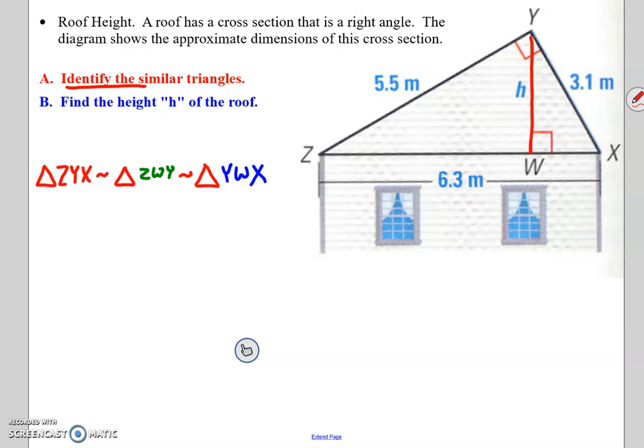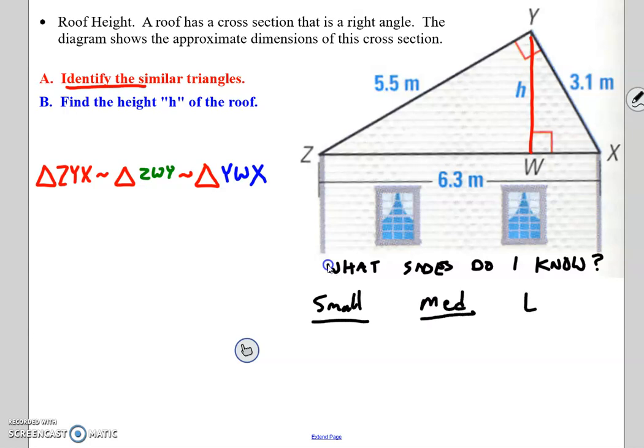So we're going to do the same thing here, but I'm going to suggest that before you do that, you ask yourself this question and maybe even write out the answer to this. What sides do I know about? Okay, because you're not always going to be given every single piece of information. So in the small triangle, and in the medium triangle and in the large triangle, you're going to have certain sides that you know about and certain sides that you don't. So let's take a look at what we do and don't have here. If I'm looking and keying in on just this smallest triangle, I have a value given for the hypotenuse.